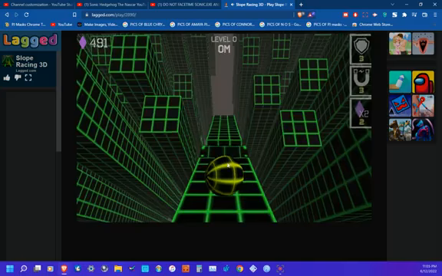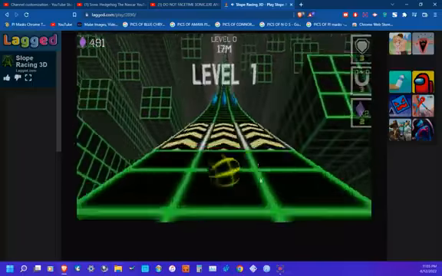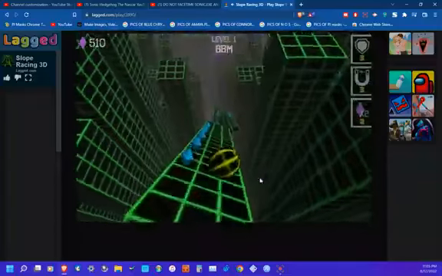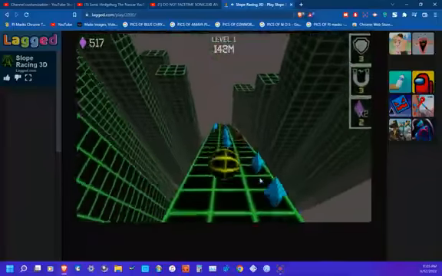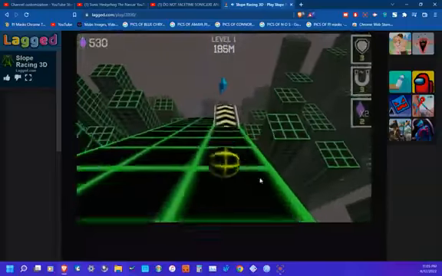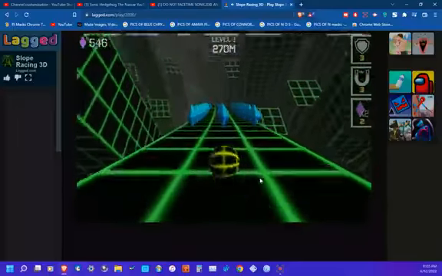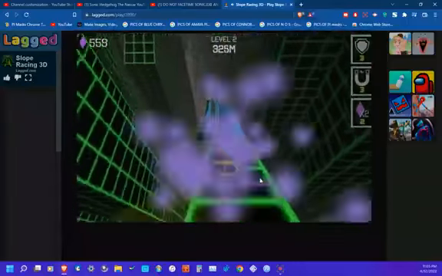Alright, here we go. Let's do it again. Now remember, use the arrow keys on your keyboard, left or right, to control the ball. Just like that. Woohoo! Oh yeah, jump with that ball. That red. Woohoo! Jump. Oh yeah! There we go. Oh yeah.